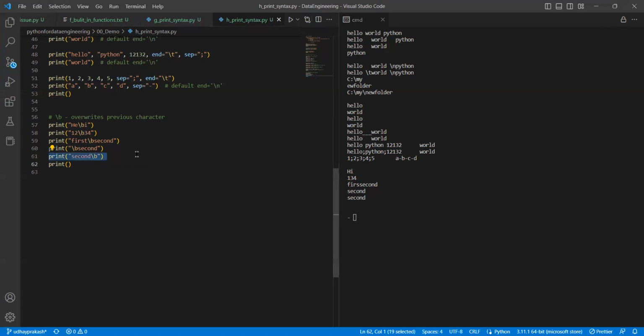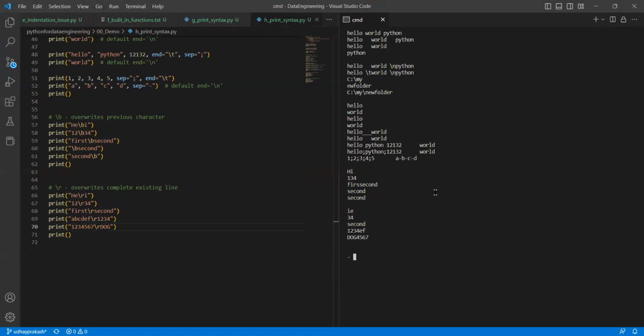Hope it's clear. /B will overwrite the previously printed character. If only one character, if you want to overlap, you can go like that. But what if you want to overwrite the entire thing starting? Assume it's like a typewriter. Have you ever seen how a typewriter works? If you see the typewriter, they will manually go to the starting like that. I think here you can understand the same thing.